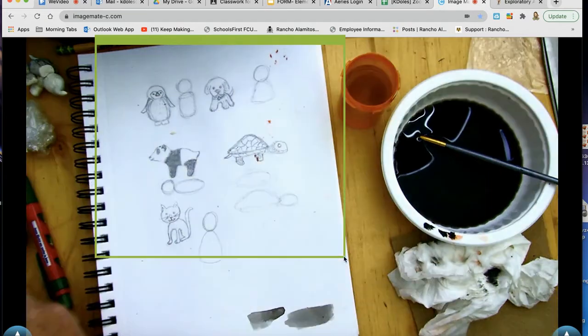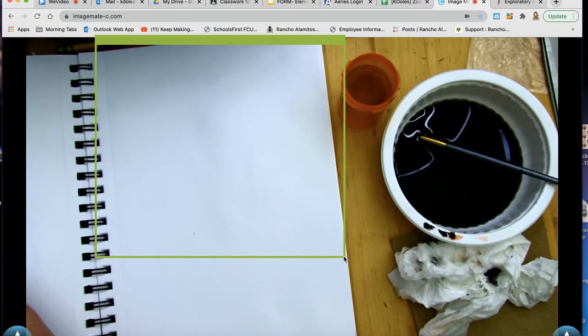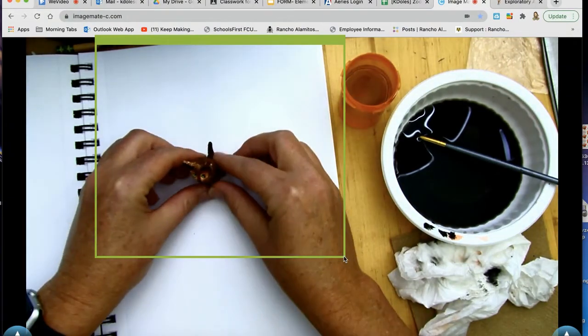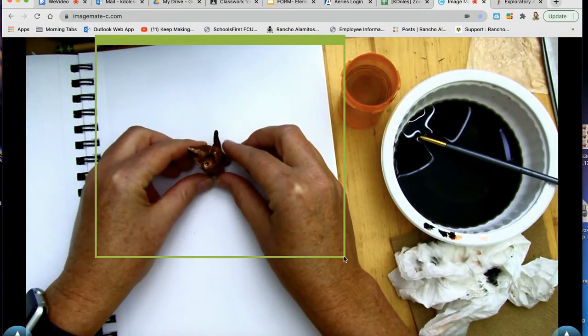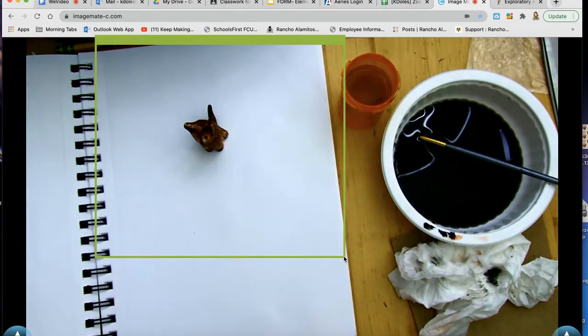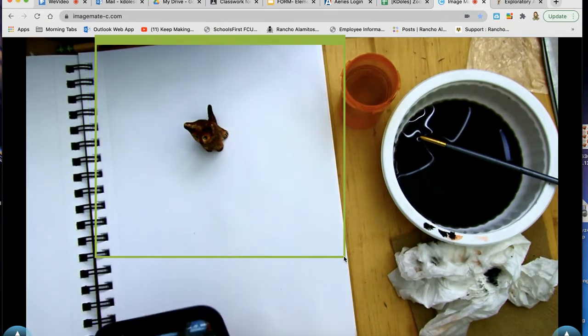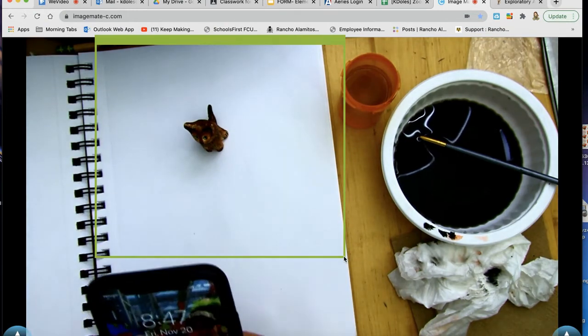You're going to get to a clean page. I'm going to move my animals. You're going to get to a clean, all white page. You're going to set your animal up just like this. You're going to take your camera, which in most cases is your phone.